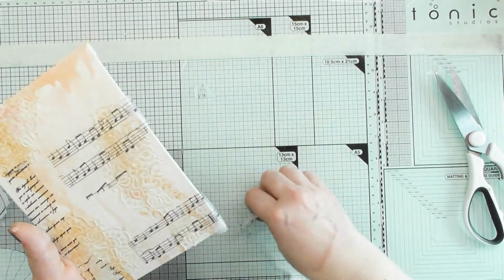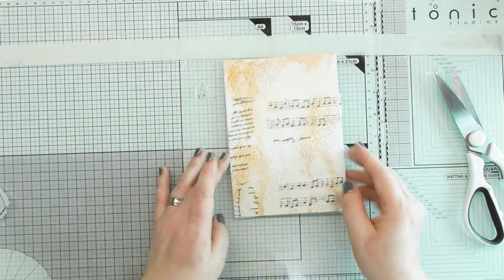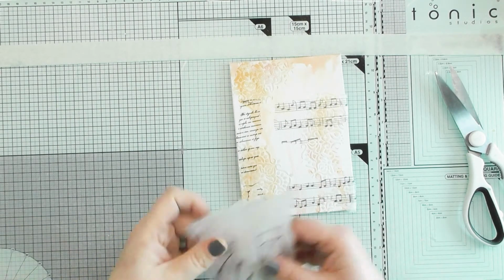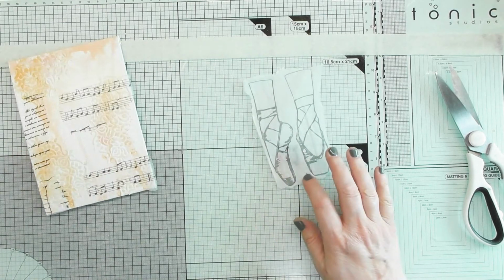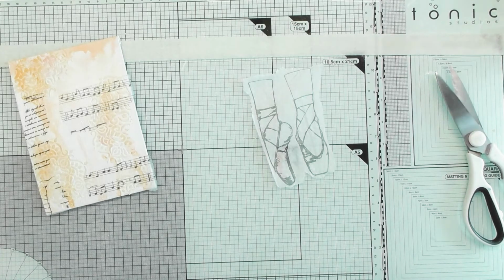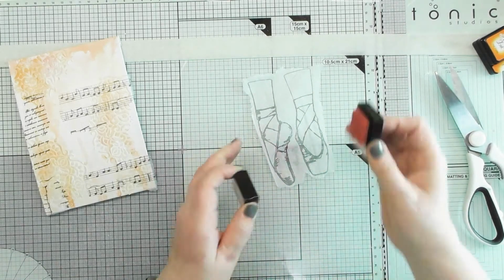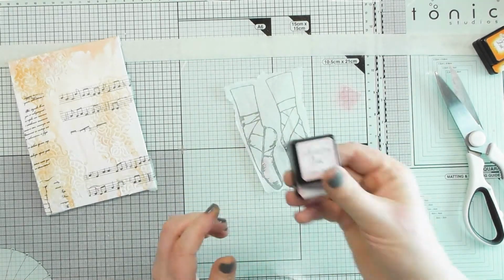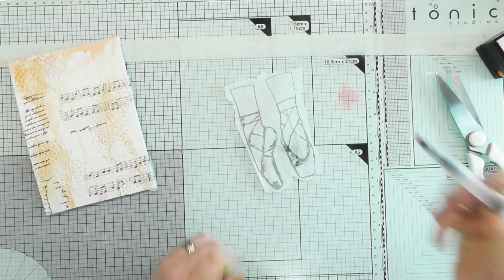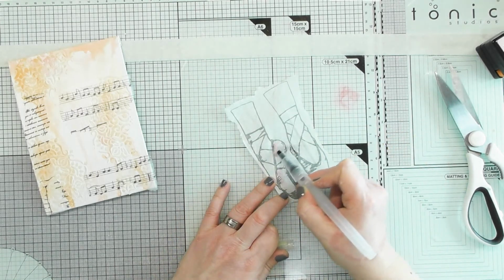Okay, all I'll do is I'll just pop back over with the Mod Podge later to seal it all in. At the moment, I don't want to put too much Mod Podge down and wetting the project. So I've got the ballerina slippers, and what I'm going to do is add a little bit of colour. I had already started, so I'm using the cotton candy, which is a really lovely light cotton, obviously, but it's perfect for the ballerina slippers.